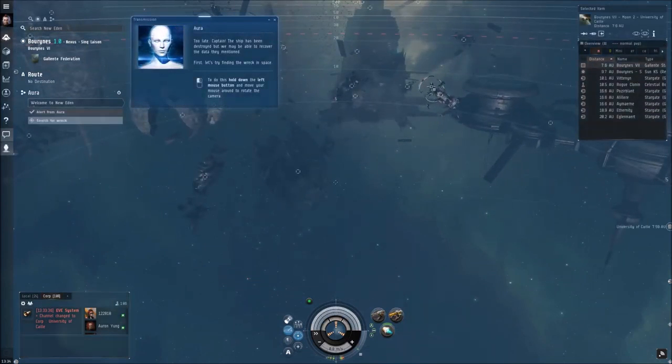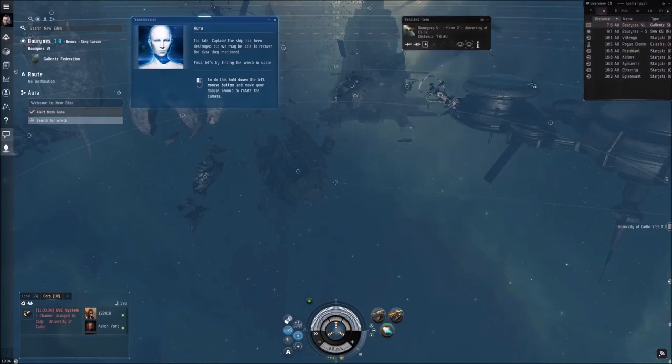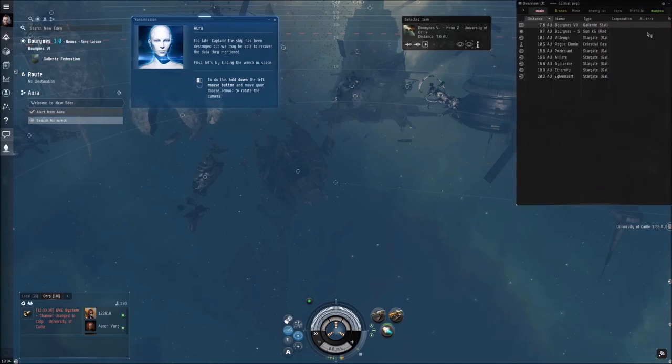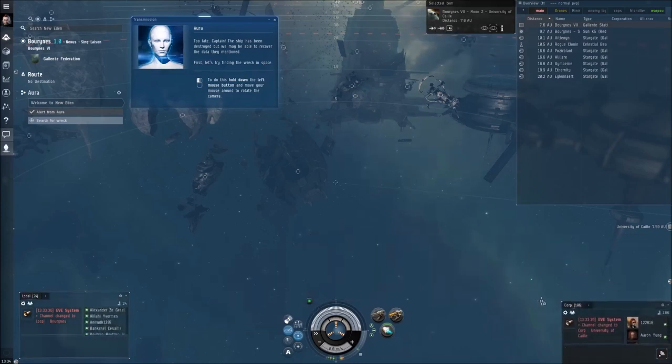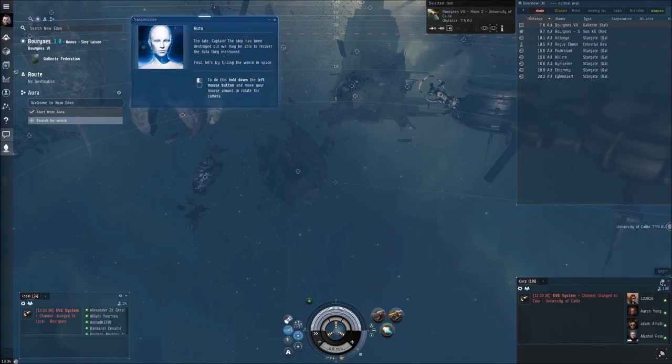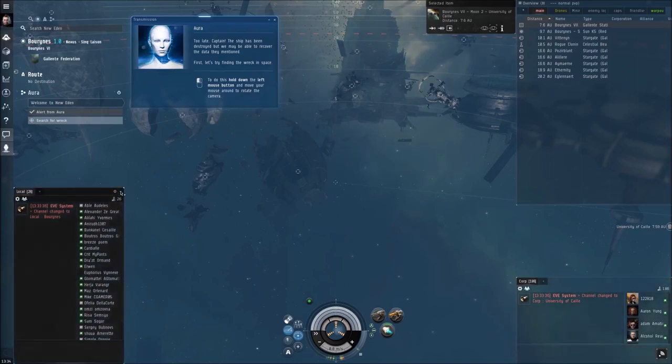So a little bit about the interface you're going to see here. The first thing I recommend is moving this over, bringing your overview up, and making your overview quite a bit bigger. Your overview isn't going to look exactly like this. This is a custom overview, but the layout is kind of important. And you can see I'm separating my local and corp chat here. That is so that I always have access to my local chat no matter what I'm doing. Local is really important in EVE, so you can see who's in the system with you and you can make better decisions.